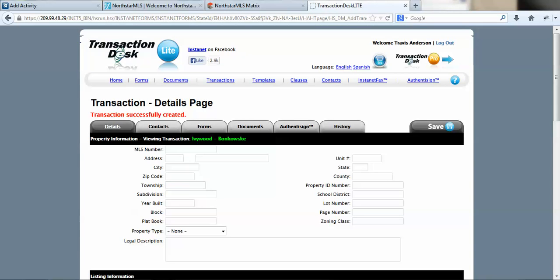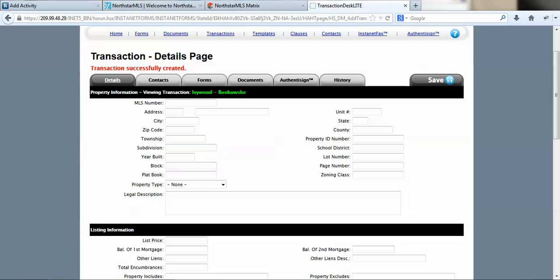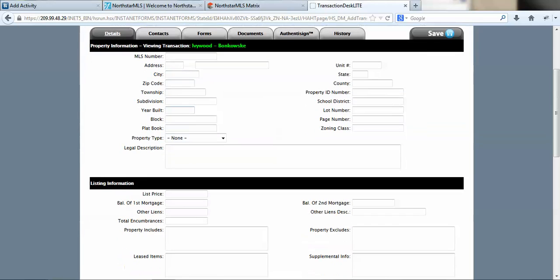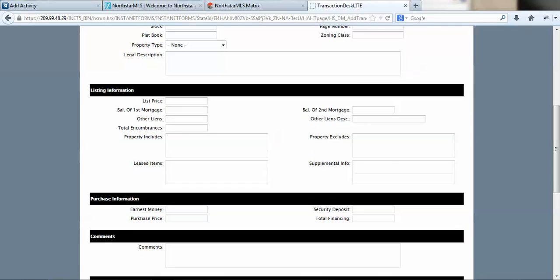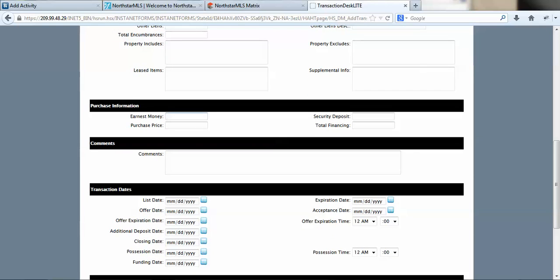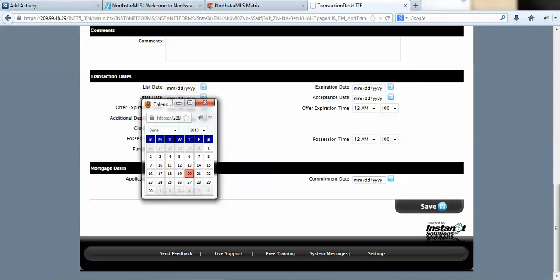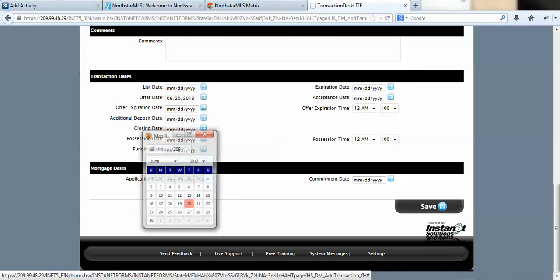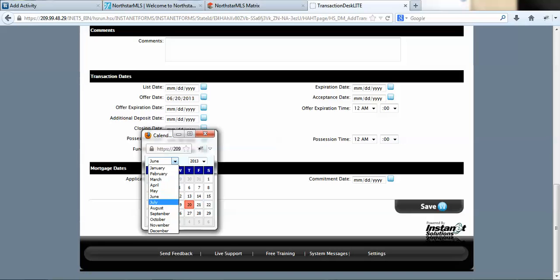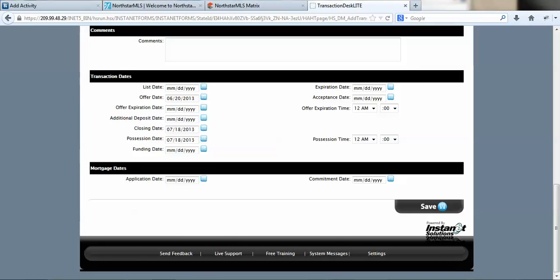Once you're saved, then you can type in all of the information under this Details tab, all of the information about the property. So for example, if we are going to be writing an offer, I would simply go to the earnest money and we might type in what the earnest money is, maybe what the purchase price is, and then we would go to whatever our offer date might be, and our close date would be probably the most easily recognizable ones that I would do.